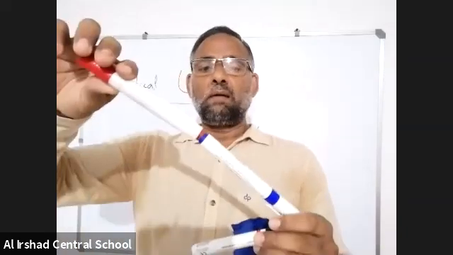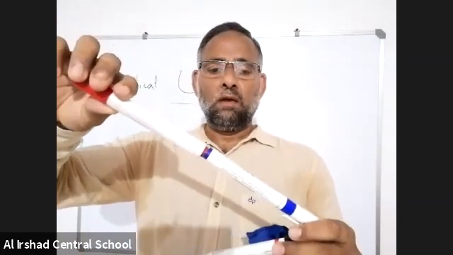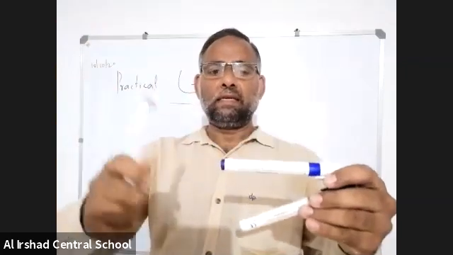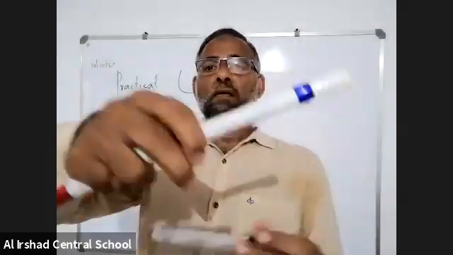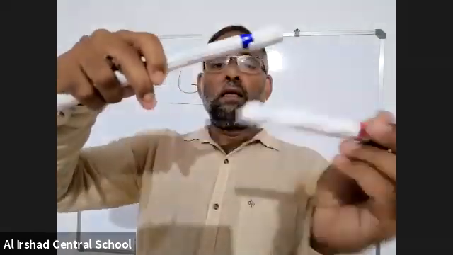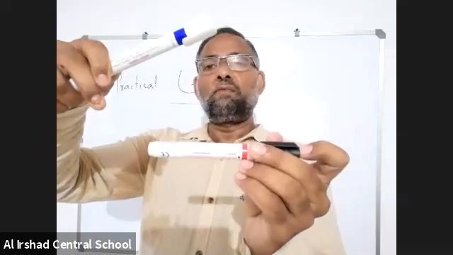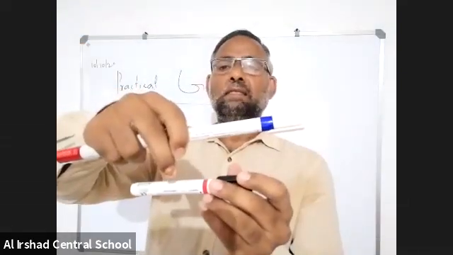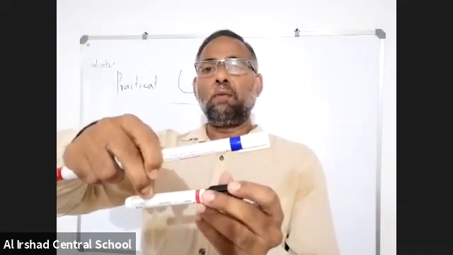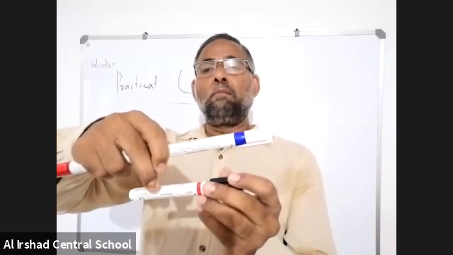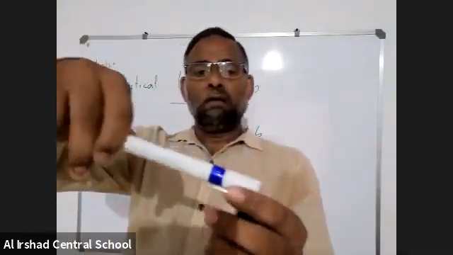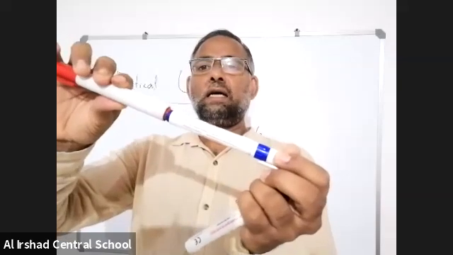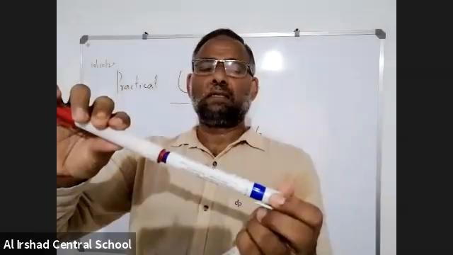But always the sum of two sides will be greater than the third side. Suppose this is 5, this is 6. It must not be 15 centimeter. It may be 9 centimeter, 10 centimeter, 5 plus 6, 11 centimeter, maybe 10.8, 10.5, right? Less than 11. Then this is a triangle. Sum of two sides will be greater than the third side.